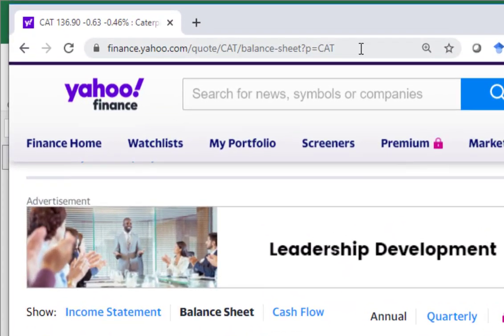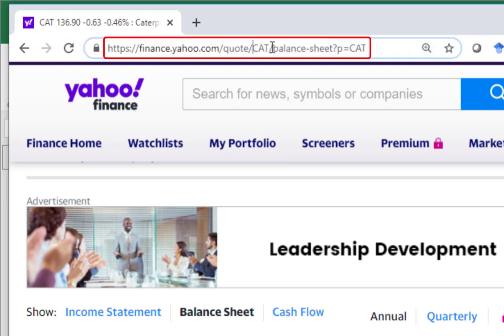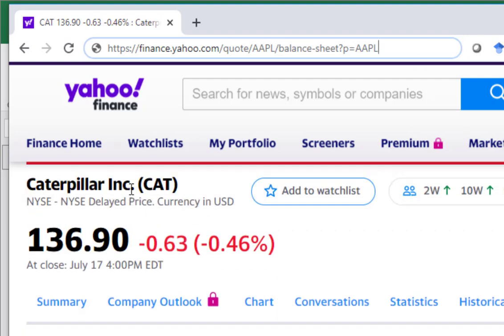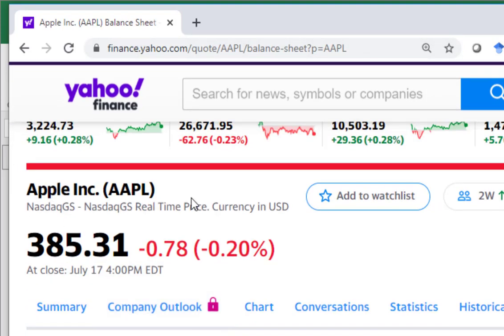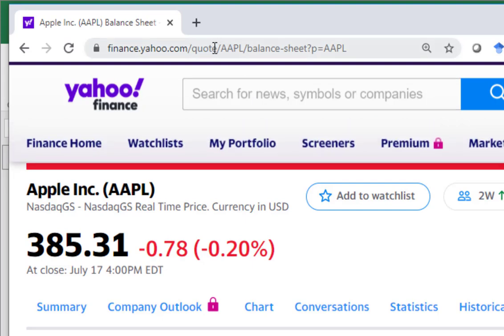You notice up top we have a web address that seems to use the ticker symbol as well. And so you'll notice if I wanted to remove CAT here, and type in the ticker symbol for Apple, I could. And I'm going to replace both of these CATs with AAPL, and we'll see what happens. So here I've replaced both of those with Apple. You'll notice that we're still on Caterpillar. If I hit enter now, it will take us to the financial statement information for Apple. And so we can use that feature in Excel in order to update our hyperlink depending on the ticker symbol.